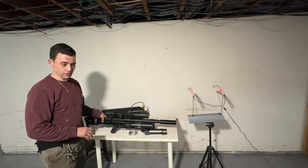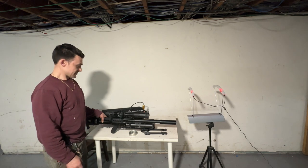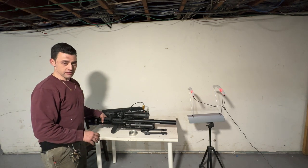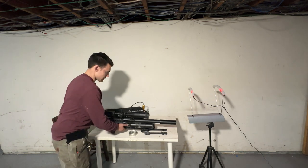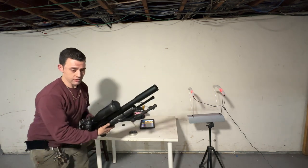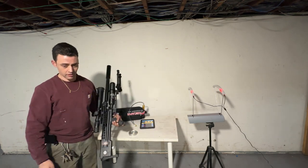I'm not being paid by them. They didn't give me this gun or compensate me for this gun to do a review or anything of that sort. I bought this with my own money because I enjoy this as a hobby, and that's why I have all these guns and all this equipment. Not because I do this professionally or semi-professionally or anything.